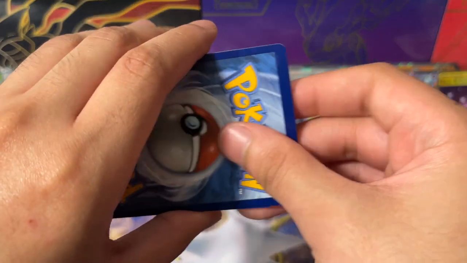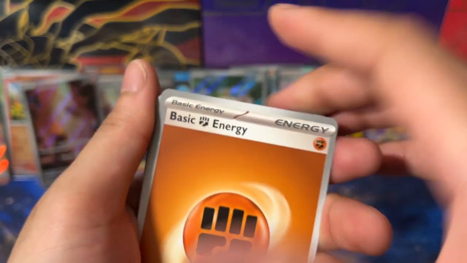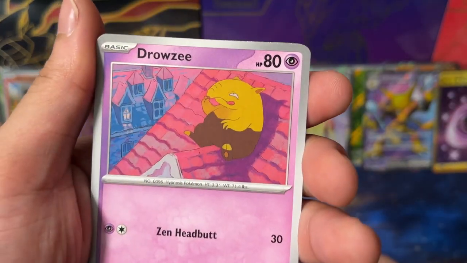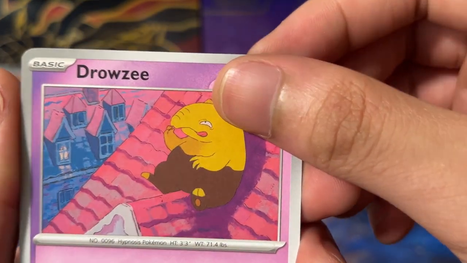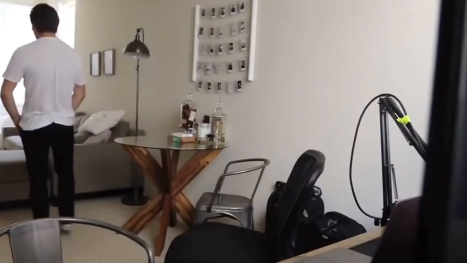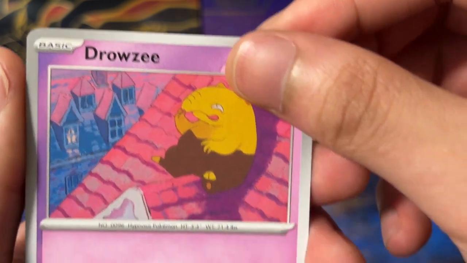Bang. Do this. Psychic. Fighting. Diglett. Drowsy. Get drowsy. I think it's picking its nose though. When I actually see it. Ew! What the fuck? It's picking its nose.